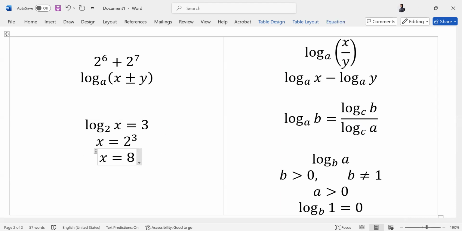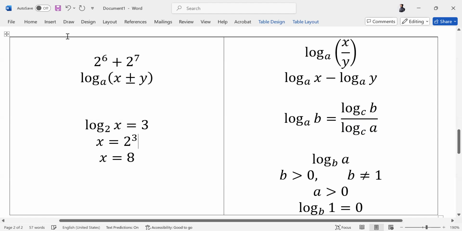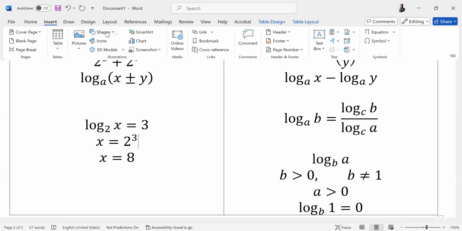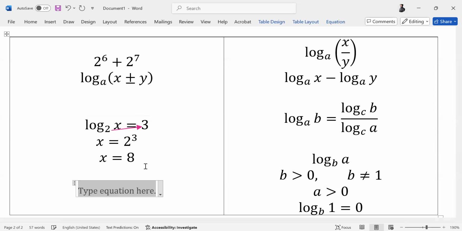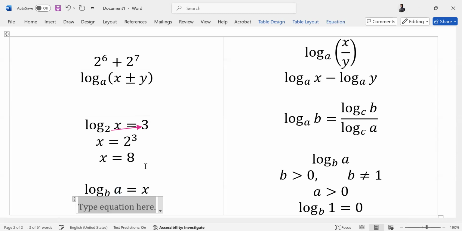which is 8. Makes sense? Now, a very easy pattern to this is कि हम कहते हैं, if we are removing log, this 2 goes on the other side, and whatever is on the other side is pushed up और वो power बन जाता है. So this pattern will help us in removing logs. So if I have log base b, input a, and the answer is x, if I'm removing log, the b goes on the other side. It pushes the x up and makes it its power.